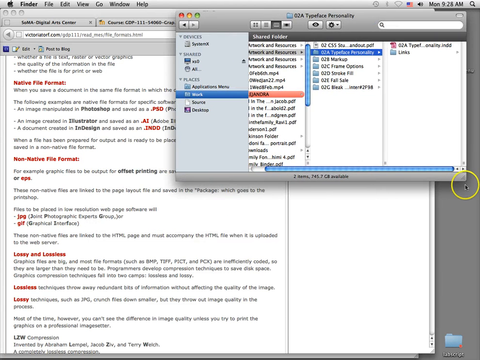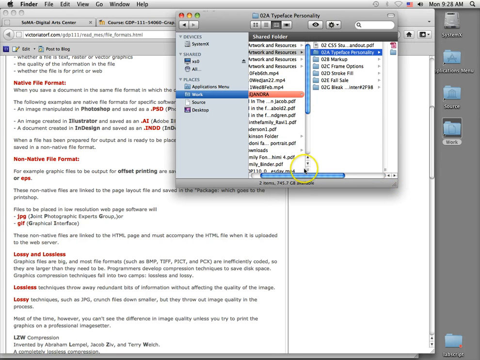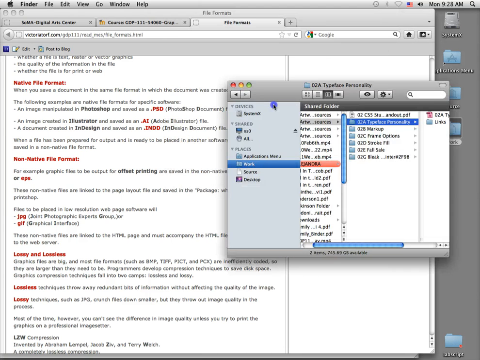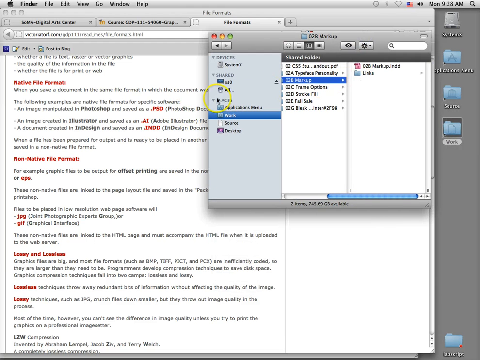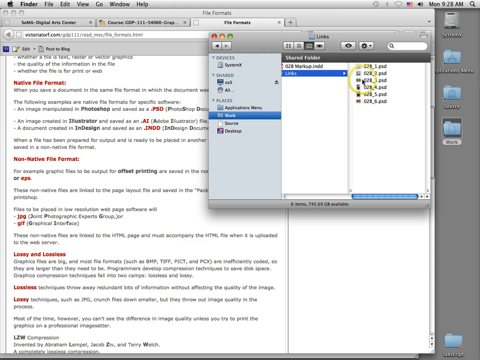Understanding why you would save a document with a specific suffix is really important. So for example, here's a Photoshop document, and if we look in the links folder for the markup assignment, where there's the purses and all that kind of thing, notice that all of the file formats for all the graphics, all the photographs or images, are saved as PSD. That's the native file format for Photoshop. .psd means it's a Photoshop document.